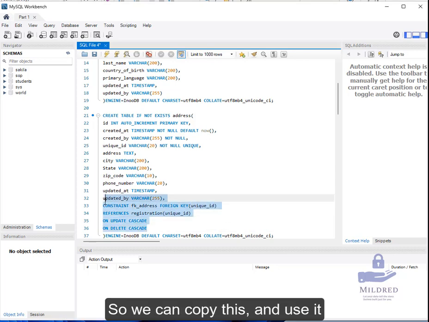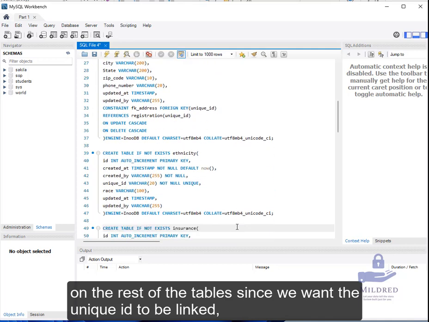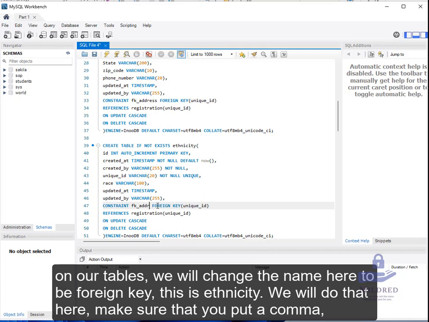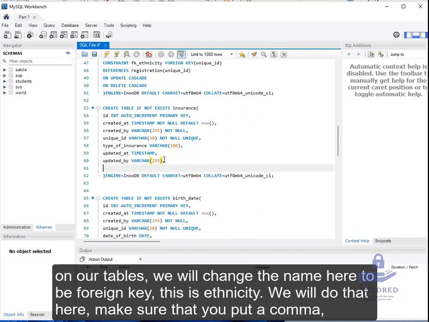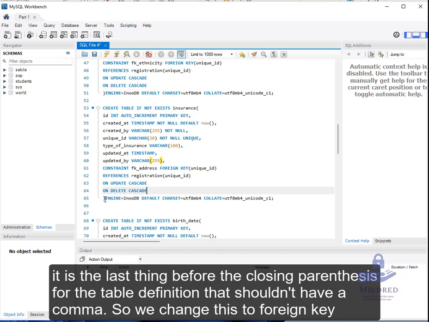We can copy this and use it on the rest of the tables, since we want the unique ID to be linked on all tables. We'll change the name here to be foreign key. This is ethnicity. We'll do that here. Make sure that you put a comma on the last column definition before this. The last thing before the closing parenthesis for the table definition is the only one that shouldn't have a comma.